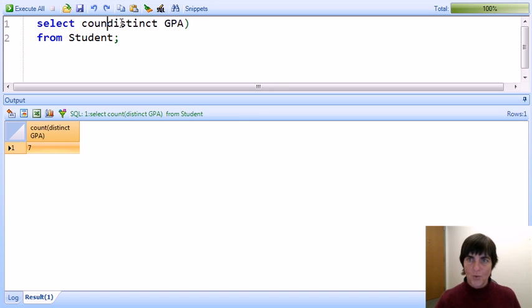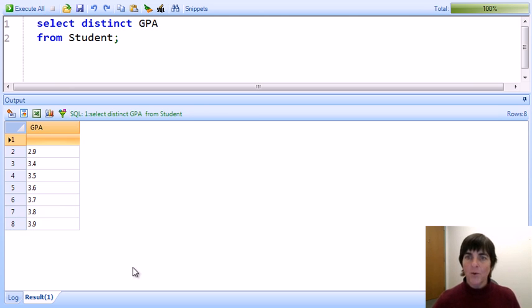Now let's do one last query, which is to take away the count and just look at the distinct GPAs themselves. So we had 7 when we did the count. We run the query now and we get 8. What happened? Well, this first tuple, it's a little hard here with the visualization. This first answer is empty, and that's actually the null value. So when we write select distinct GPA, we do include the null value in our result if there is a null GPA. However, when we count the distinct values, we don't include the null.